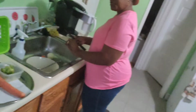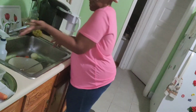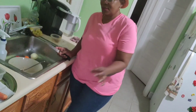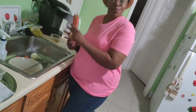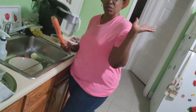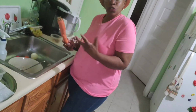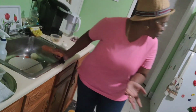And then what I'm gonna do, you're cooking your dinner, or you're making a meal. You want a little balance in it, so I'm gonna use carrot. Normally you do it separate, but no, I'm just gonna do everything. I want to get out of the kitchen. I don't want to spend no long nights in the kitchen. I just want to make sure, right? Do a little thing, and at least I have vegetable, I have starch.